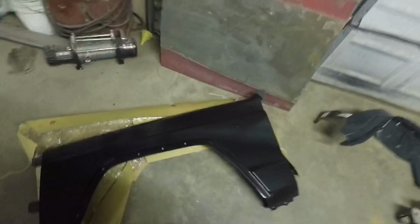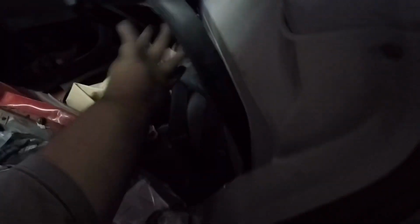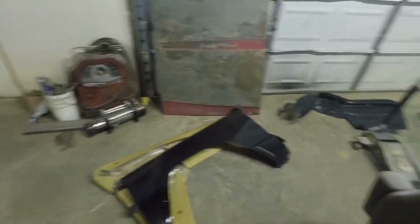Okay, so there's the new fender. As you can see there, got the mounting holes, got the studs up front, everything you need. And this fender also came with this little liner here, so that's actually pretty nice. And like I said, I'm going to use this fender flare, but I'm going to have to get some new brackets for it to put on the fender.